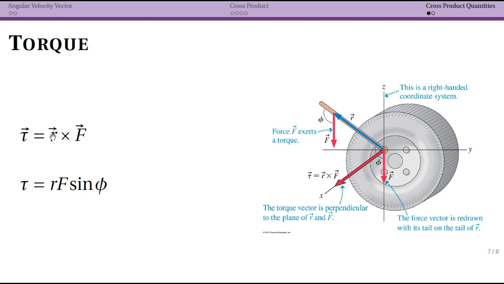And again, this idea of a cross product here, if it doesn't make sense to you, you can just remember this equation and hopefully you can reason through which direction it's going to go. If I look at pulling down on this, and based on the orientation of the bar, I see that this is going to turn in a counterclockwise manner. If I take r and orient my fingers with r and then bend them towards F, I see that my thumb is pointing out at me, and that's what this vector shows.